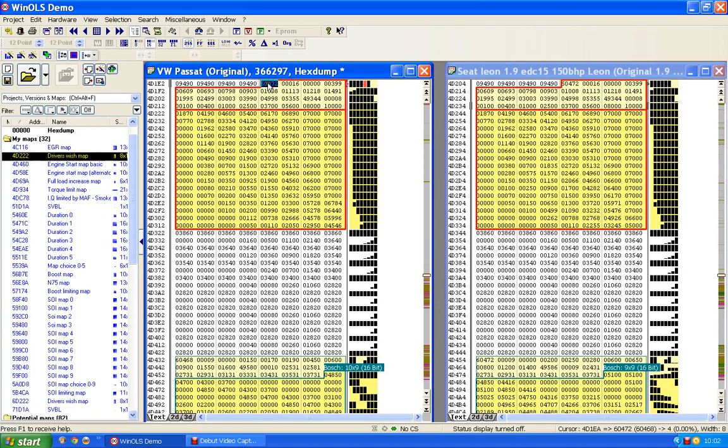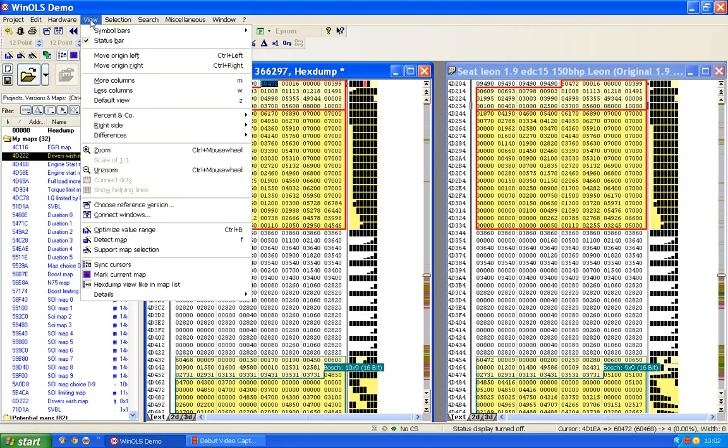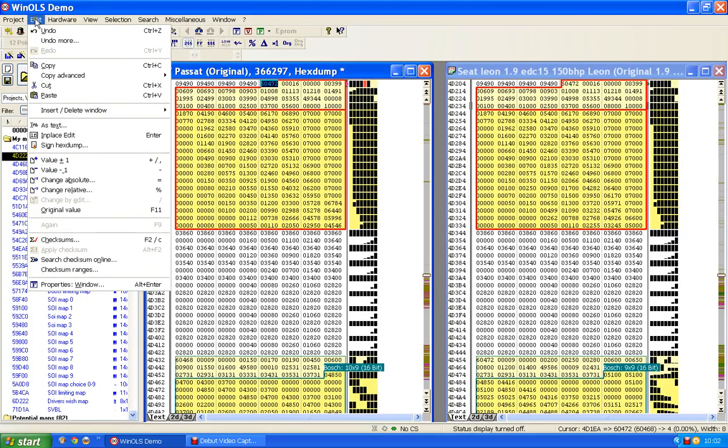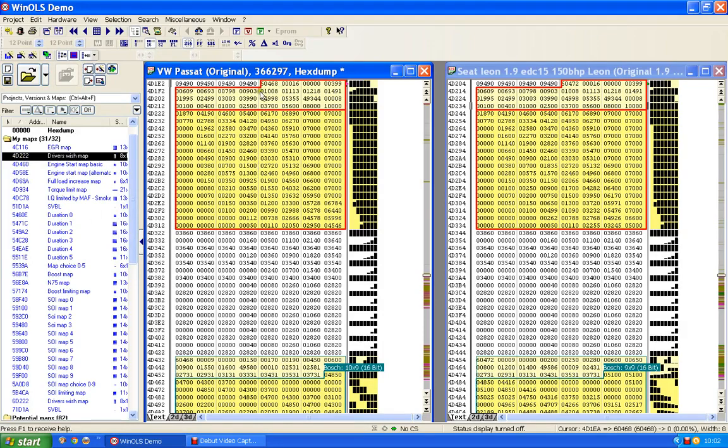So that one is changed, and it's a pointer for this file, and I don't want that one to change. So what I would prefer for that one is to find the original value. So if I go to edit here and go down, click original value, it's gone back to the value that was there before. The only problem is all of them have gone back to the original value.